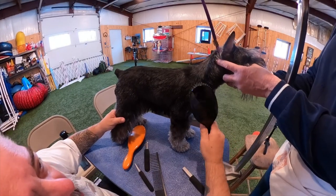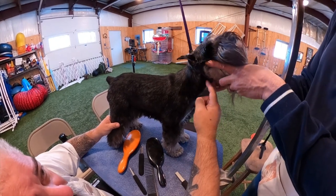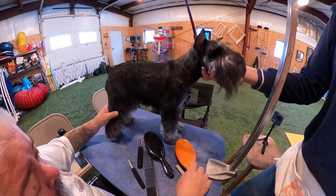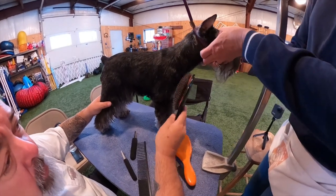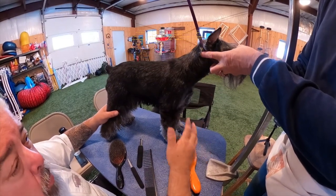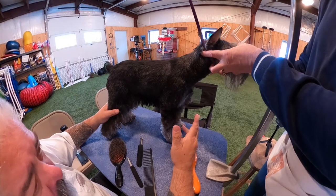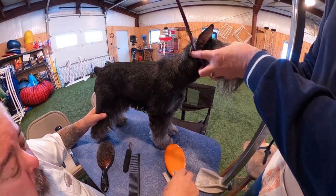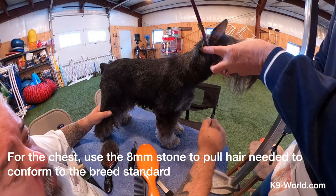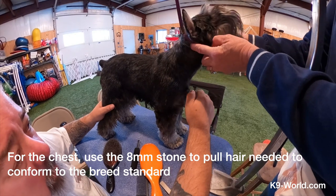So this area here, anything where this cowlick is, is going to be hand pulled that way. And then this is all your clipper work in here. Now, one of the things in this breed that I don't see according to the standard, and the standard states that the chest needs to be plucked. But most of what you see in the show ring world is scissored. So with her, I wouldn't dramatically just take her down, but I would start working some of these hairs just with the tip of that 8mm and start bringing this a little bit more into what the standard calls for.